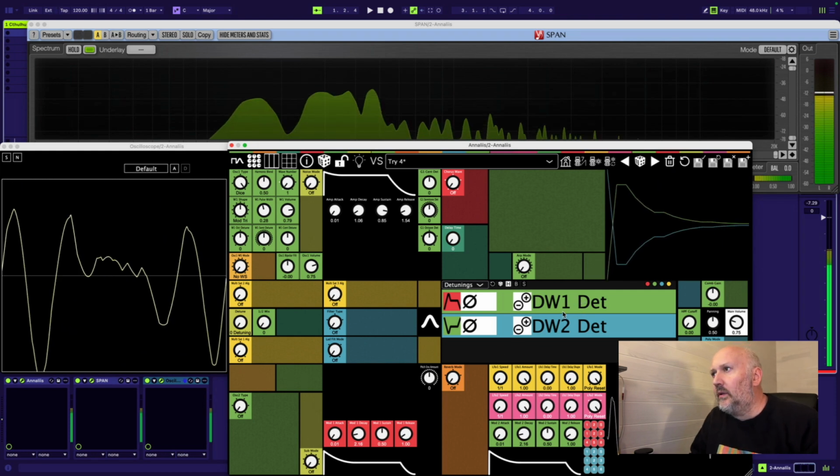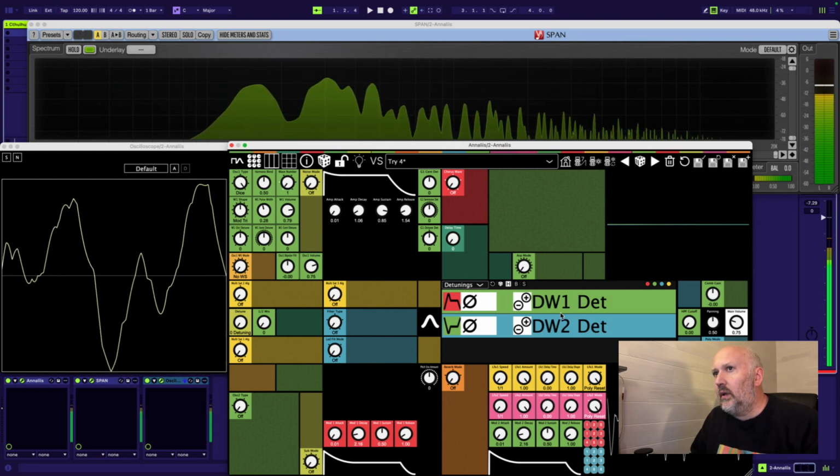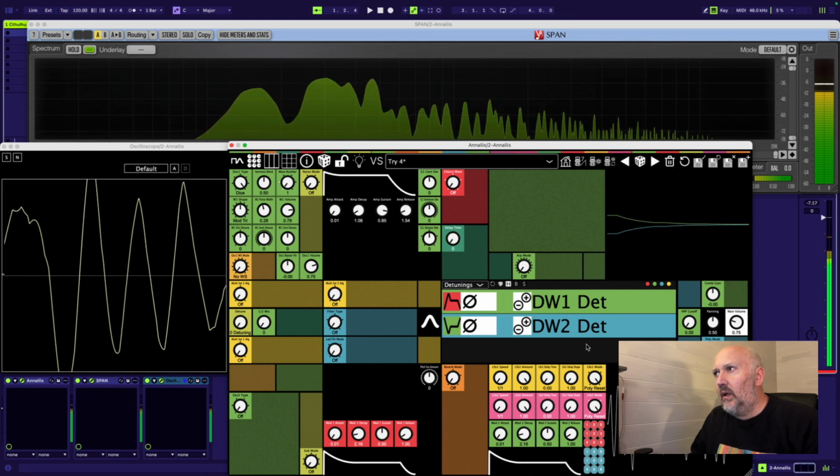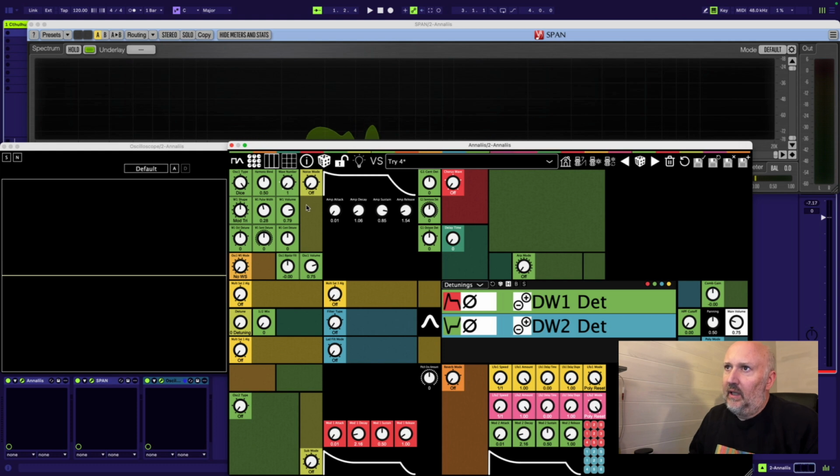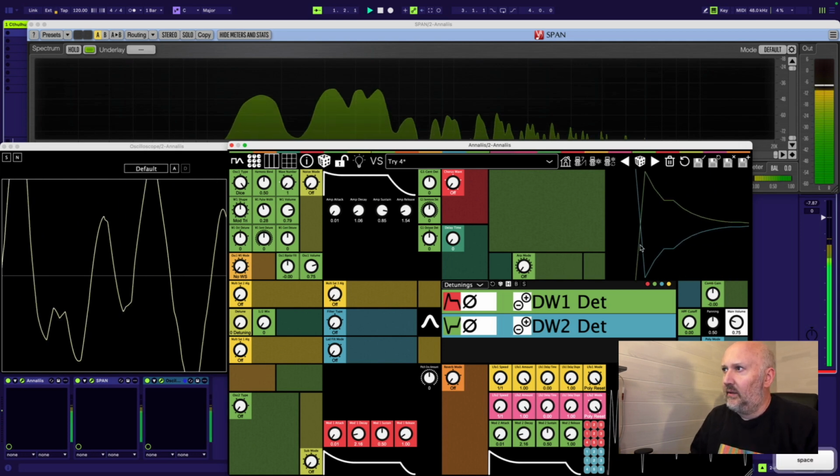But very strange. They're both cent detuning as opposed to octave and semitone. So you're going to get a consistent pattern there.